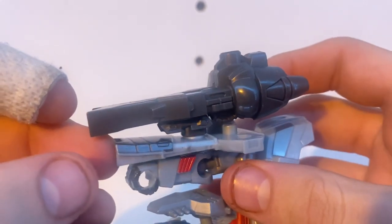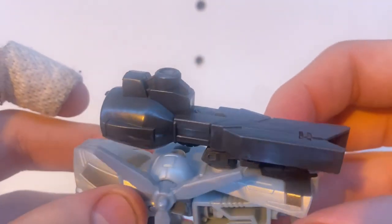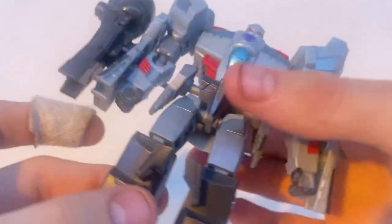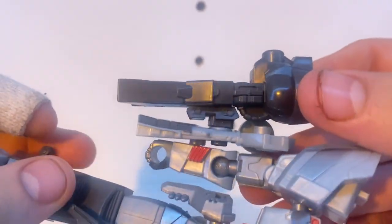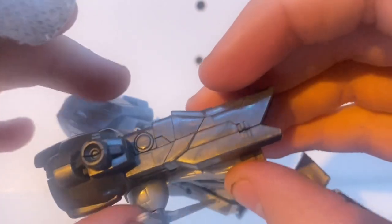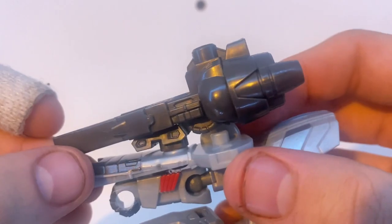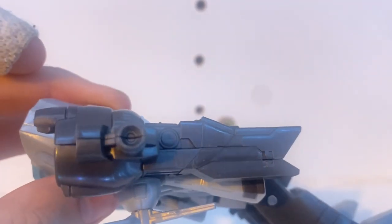Accessory-wise, you get a stylized take on Megatron's fusion cannon. I personally love how it looks here — it's a nice unique take, and I think it's a nice new look for the fusion cannon. Normally whenever they make the fusion cannon, they try to make it look like how it did in G1 with the gun scope thing. But I quite like when they put new designs on it, and this one actually fits Megatron a lot more than the normal gun barrel thing.